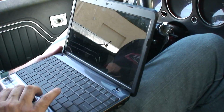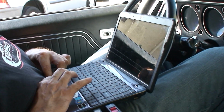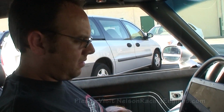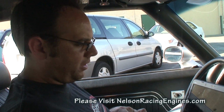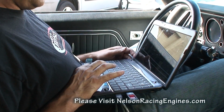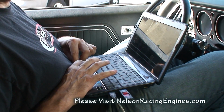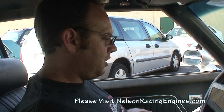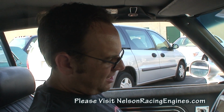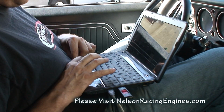So what we're doing here is we're going to go in and add a bunch of fuel into this thing. It's hard to see the screen, but above a certain RPM, this thing starts wanting to drink lots of fuel. So we're going to be adding some fuel in it, and we're going to double check ourselves and make sure that we're doing the right thing by rechecking it on the air fuel ratio table. I'm also going to go in and increase the ignition advance, because the ignition advance right now is a little bit on the conservative side, and I usually am not that conservative. So we're going to put a little bit more in.